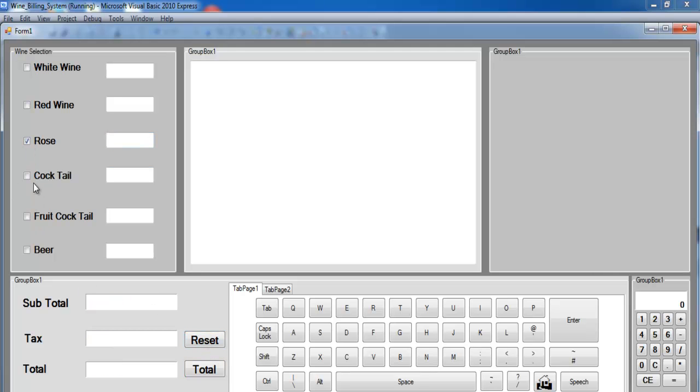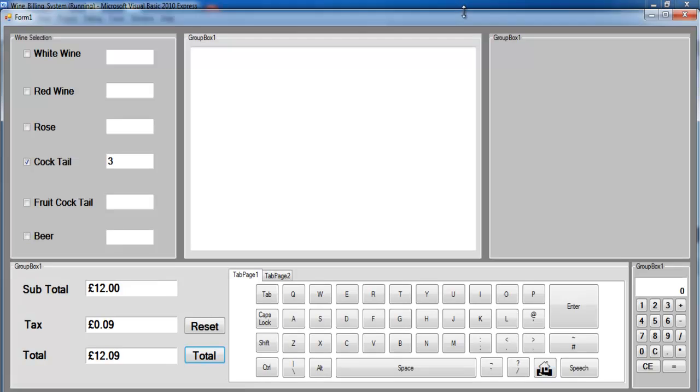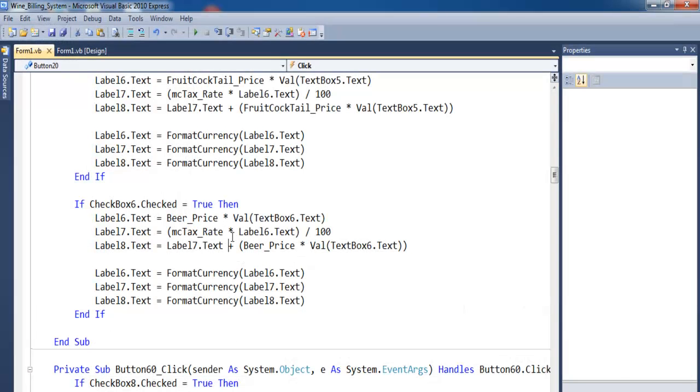But the problem is we cannot combine these yet. We need to be able to combine them because you will see 12 pounds plus. Whoever is 12 pounds plus, I don't know. So let's see now. It's the cocktail that is 12 pounds. So let's now combine everything. We're going to combine it all.